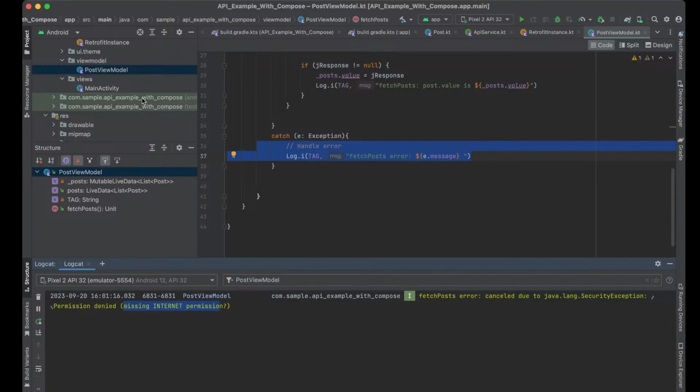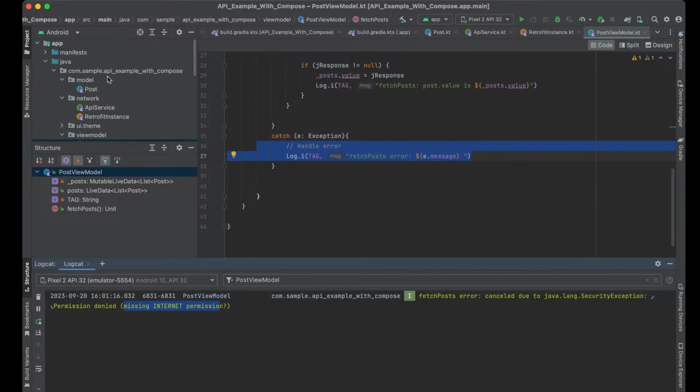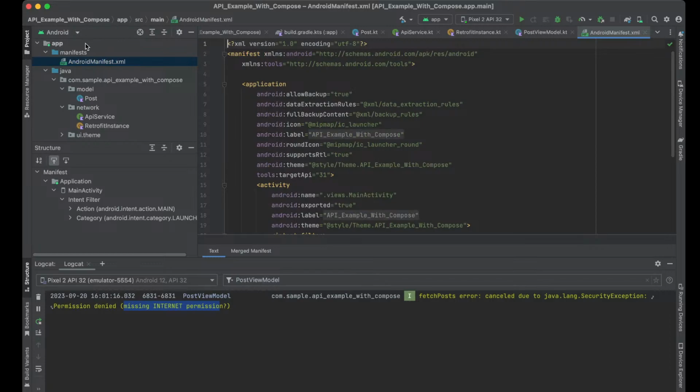In order to fix that, we need to set the permission inside our AndroidManifest.xml file. So inside your project folders, scroll all the way up to the manifest. Inside the manifest, you should see the AndroidManifest.xml.